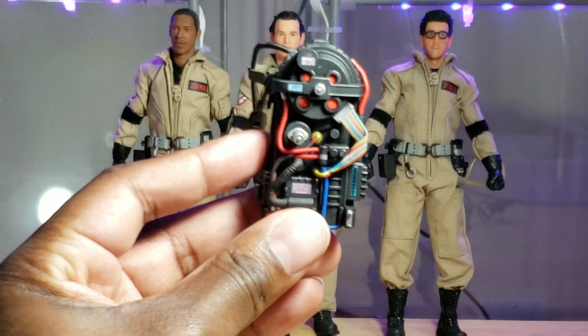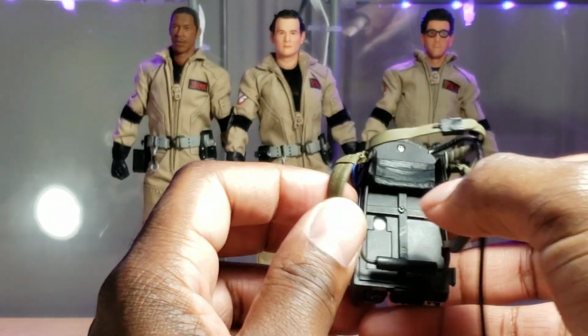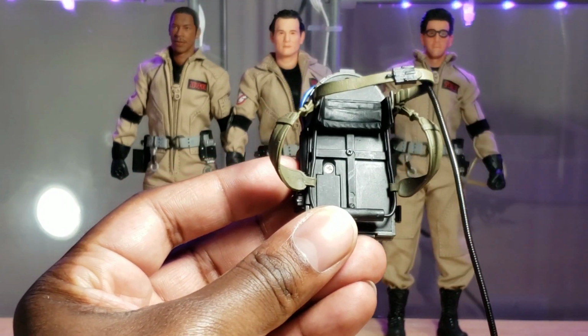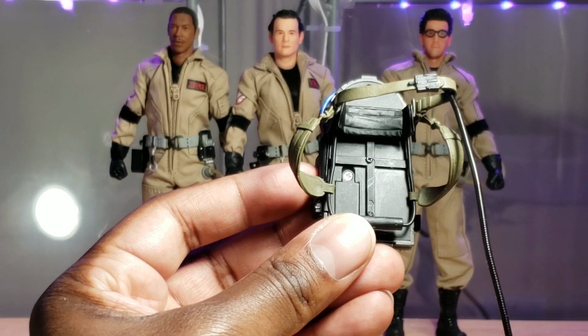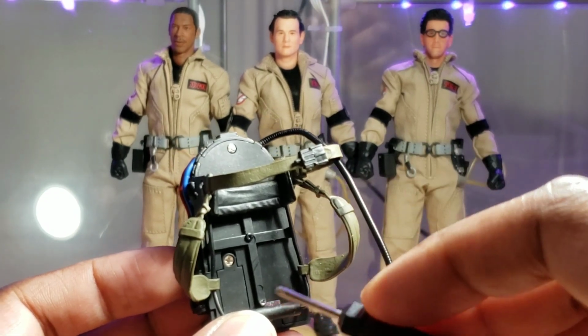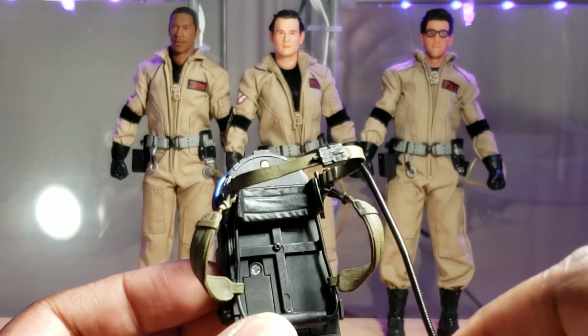So the proton pack has a light up feature. Before we get to the light up feature, I just want to show you how to install the batteries. So you simply remove this screw here. Speaking of removing screws, NECA, it is time that you incorporate a screwdriver with your action figures that have light up features. Fortunately, I collect Hot Toys, and Hot Toys does provide screwdrivers for their die-cast figures. If not, I would have not had a screwdriver small enough to fit in the hole.